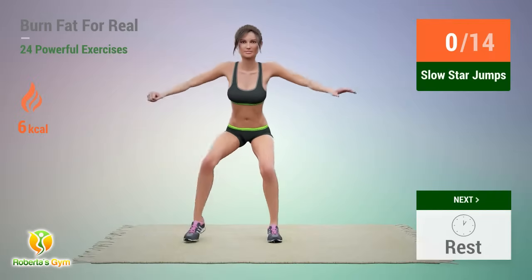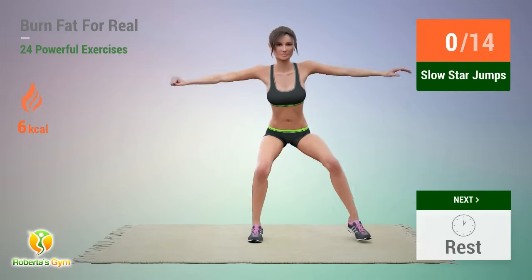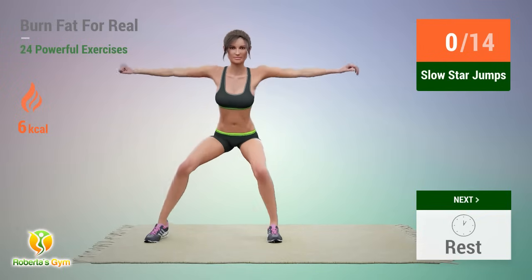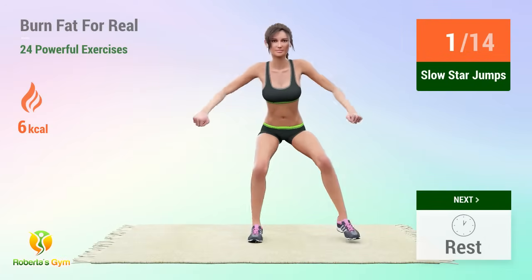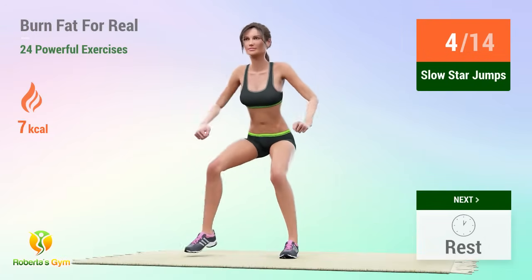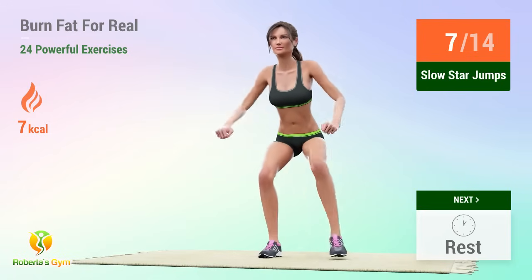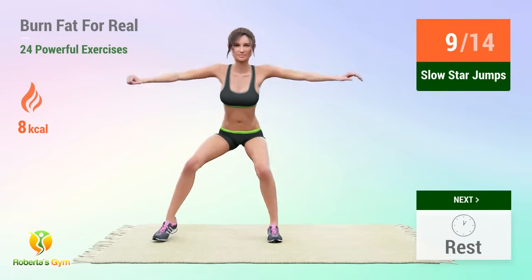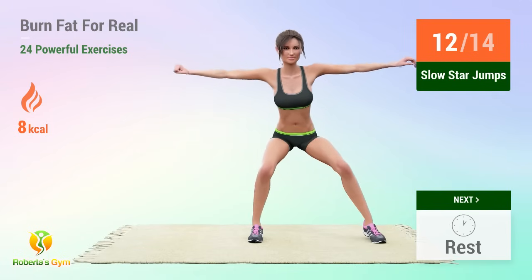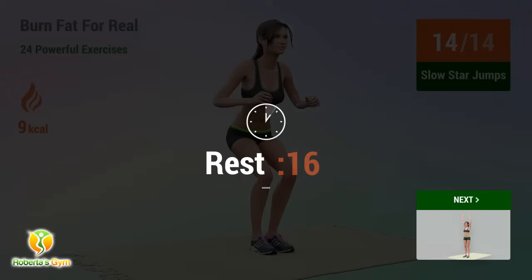Up next, slow star jumps. In 5, 4, 3, 2, 1, go. 1, 2, 3, 4, 5, 6, 7, 8, 9, 10, 11, 12, 13, 14. Rest time.